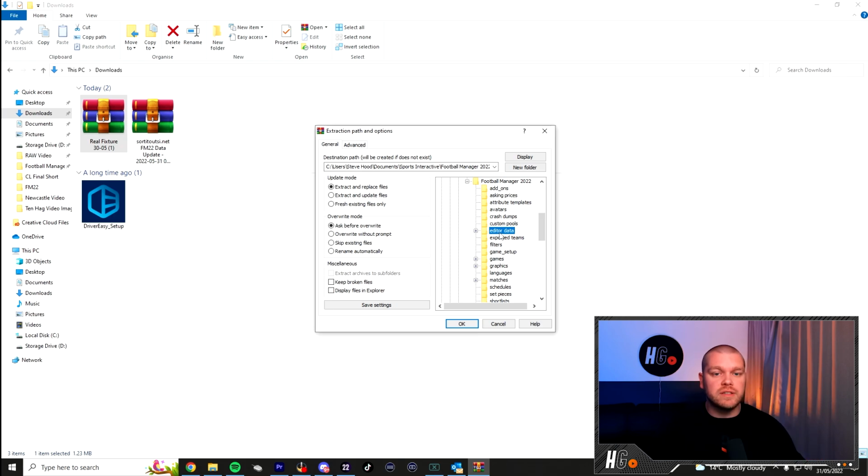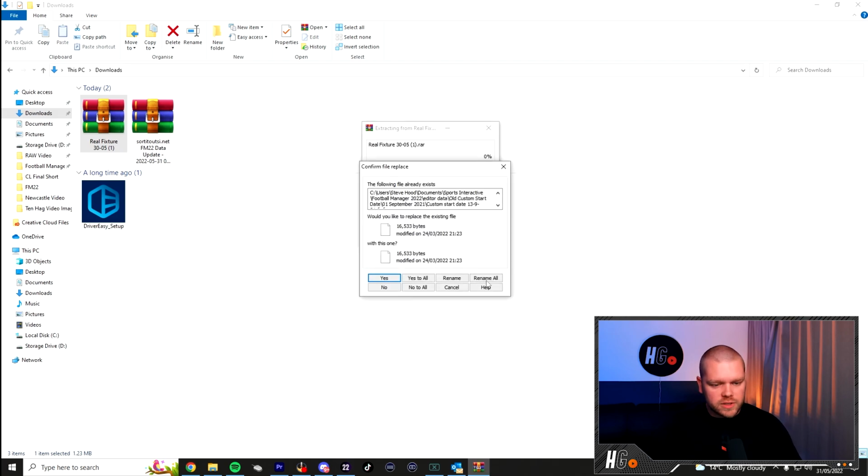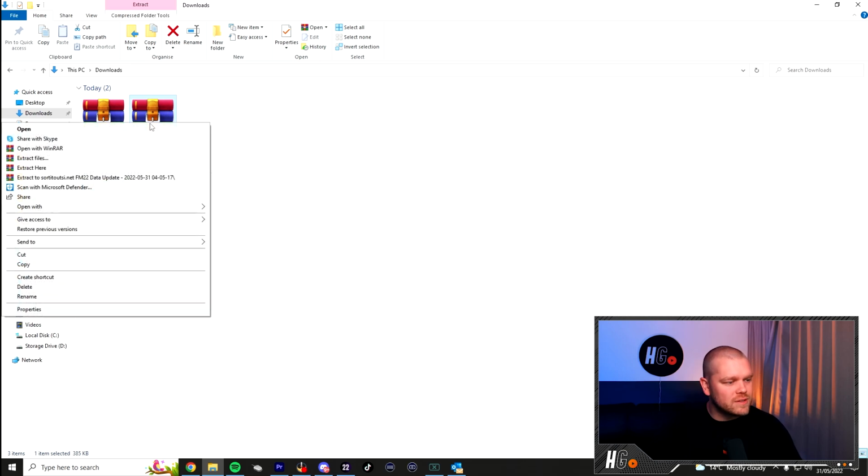Now, I've already done this. I will export it anyway, just so you can kind of see what happens, but select this editor data file. If you are starting this from scratch and you do not use the real name fix or anything like that, and you need to create an editor data file to do this, just do it. Right click, new file, editor data, simple as. Then once you've selected that folder, hit OK. Obviously, as you can see, I've already done this, but I will say yes to all, and then that one is done. You also need to do the same with the data update.